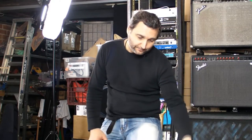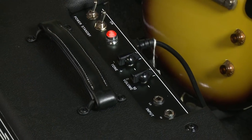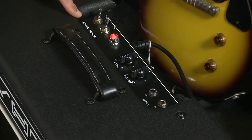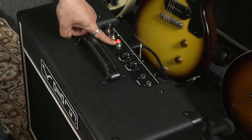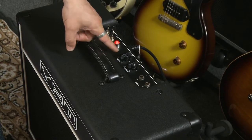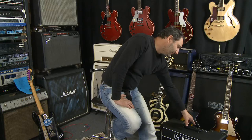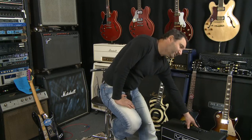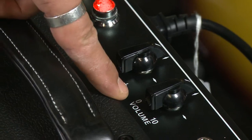I'll just take you through the channel strip. You have here the obvious thing straight away: the power on or off, the standby switch on or off, a little red light to show whether someone's home or not, and then you have a tone knob here — real basic stuff. Turn it to the left, it gets trebly or bass — I can't quite recall, but I'll know in a sec when we plug it in — and then volume, and a low and a high input. That's it.